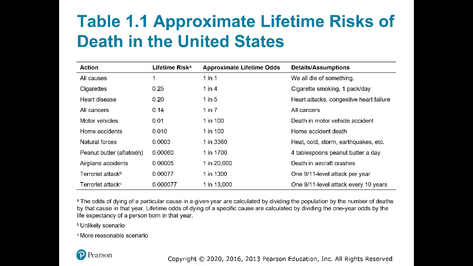These are some more closer to home things that you can use it for. So for example, if we take all causes, then your lifetime risk of dying from it is 100%. Nobody gets out of this alive, right? We all end up dying eventually. So 100%, 1 out of 1. Gonna die. If we take cigarettes, your lifetime risk ends up being about 25%. That's 1 pack a day. Cigarettes really are a huge risk, not a whole lot of benefit compared to the risk.